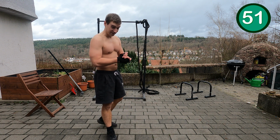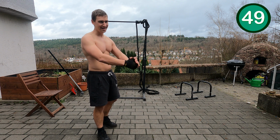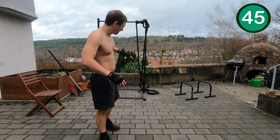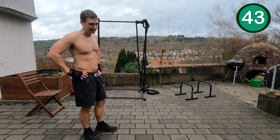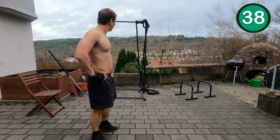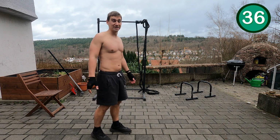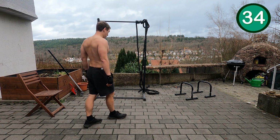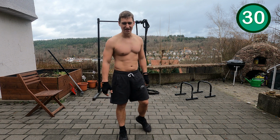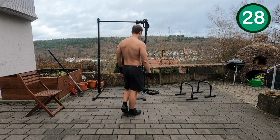Let me go into the round of 25 seconds. I'm gonna just try and reach the same rep count as the round just now. Maybe try to go over it, but it's gonna be tough. Pull-ups, if I can reach 7, I'm always satisfied. But I think my body will feel really heavy really fast.